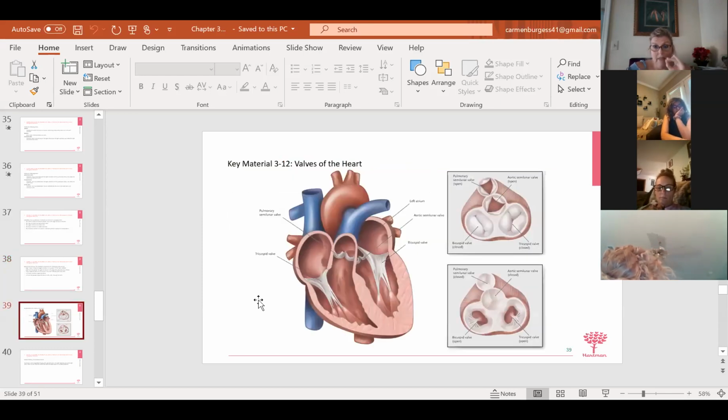Ask questions about this, because this flow of blood is the key to learning your rhythm strips, because you know what's happening. And why is it doing this? Why do we have this exchange site? When your heart pumps through the aorta, it goes down to the capillaries, and it makes this exchange. Why is it doing that? Because it's trying to maintain what? Homeostasis. That's the chemical and physical functions of the body to maintain its balance.